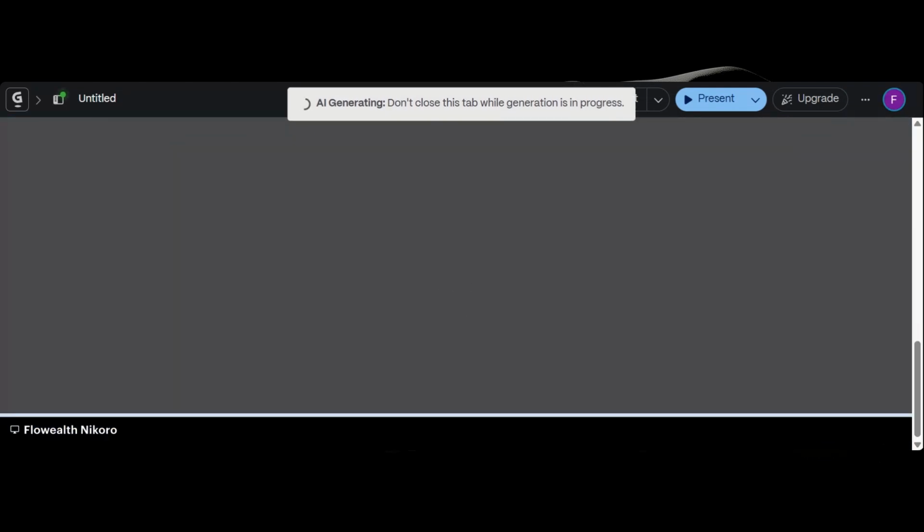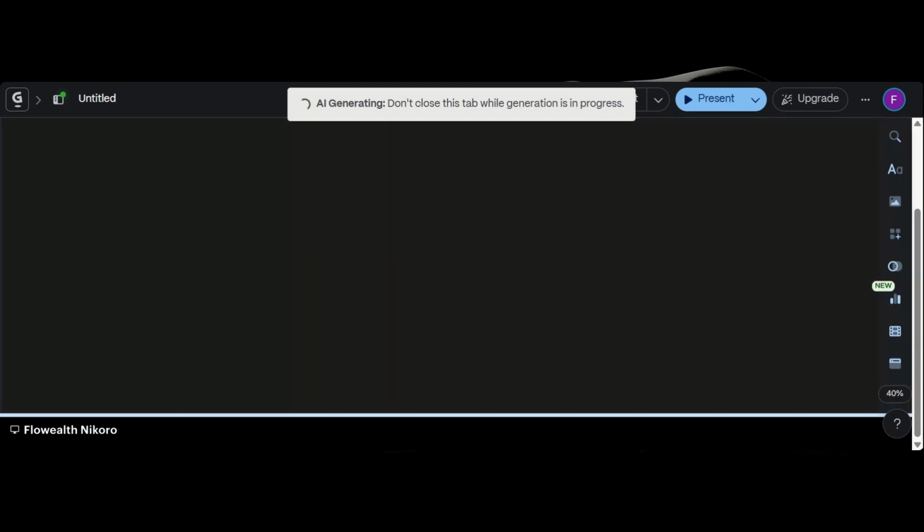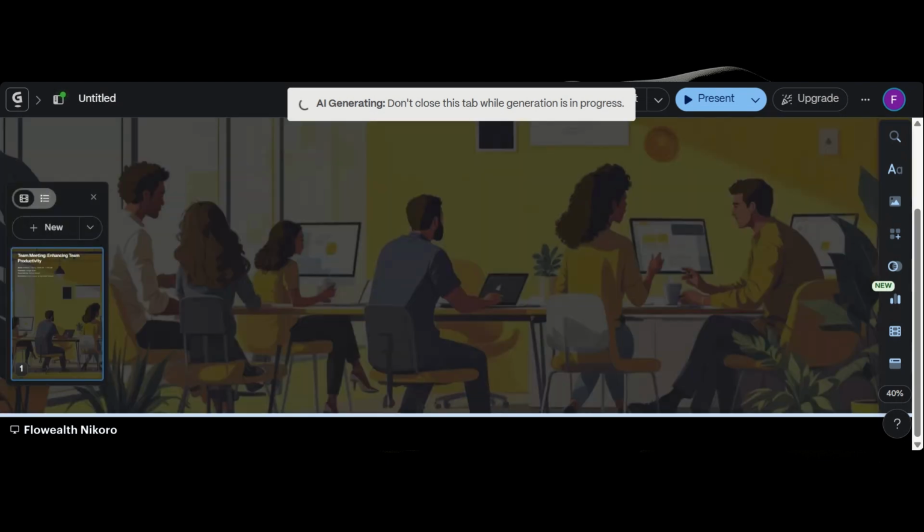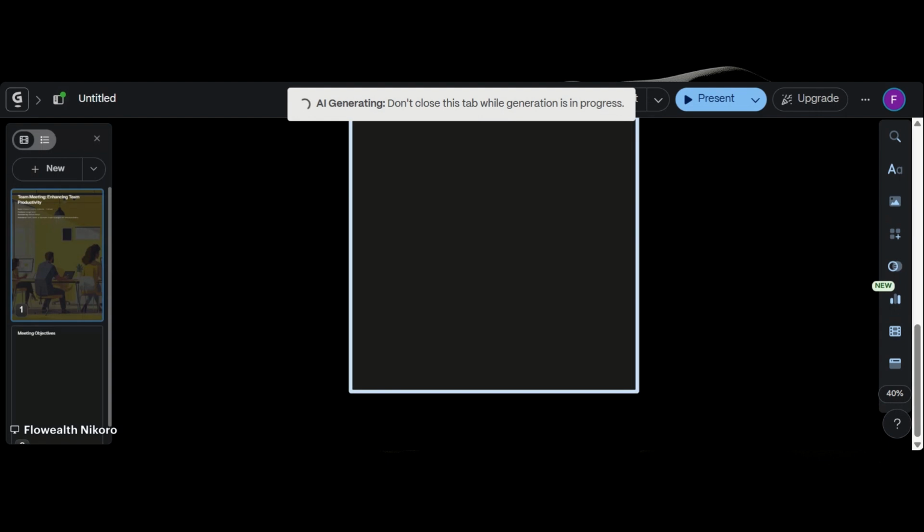Gamma will now automatically convert the outline into a designed presentation. And just like that, wow, just take a look at this, it's still processing.